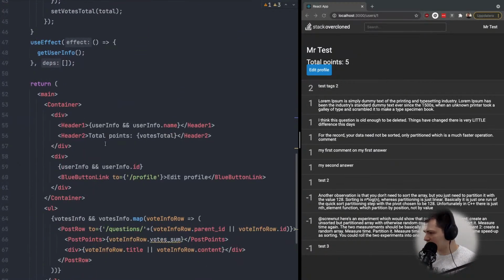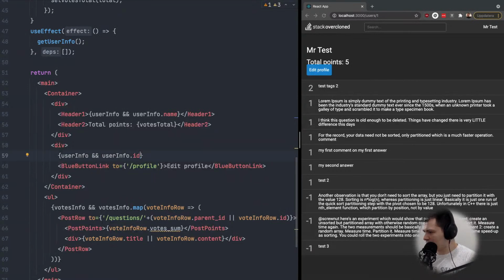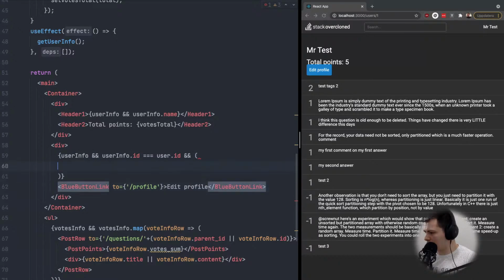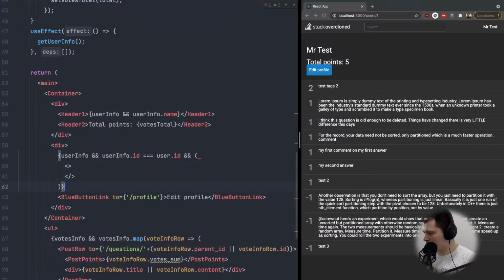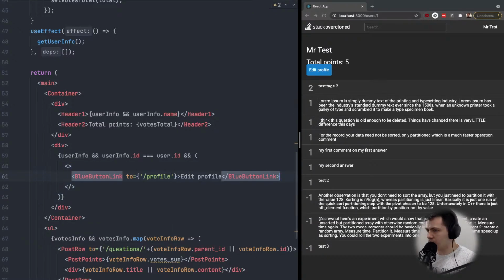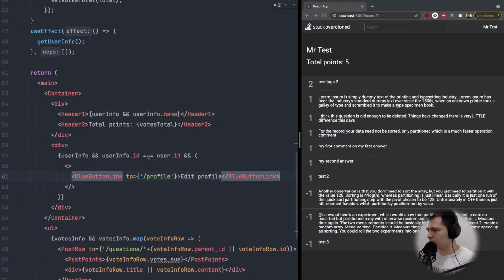Alright, so let's see if we have user info and user info ID is user ID, then we want to have two buttons. The first one will be this, and the second will be logout button.